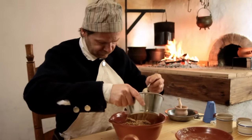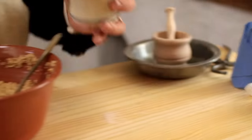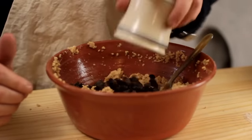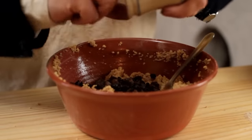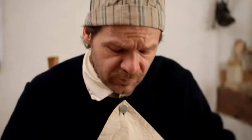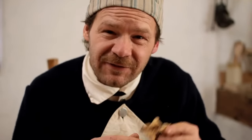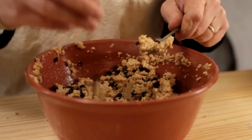Now it's time to add our final ingredient — the raisins and currants. Mix those in well. We want a consistency that's sort of a stiff batter, like a drop biscuit consistency — not too stiff and not so runny that it runs around. If it's too runny, add a little flour; if it's a little too stiff, add a little more milk until you get to about this consistency. Let's get the bag ready to put this in.